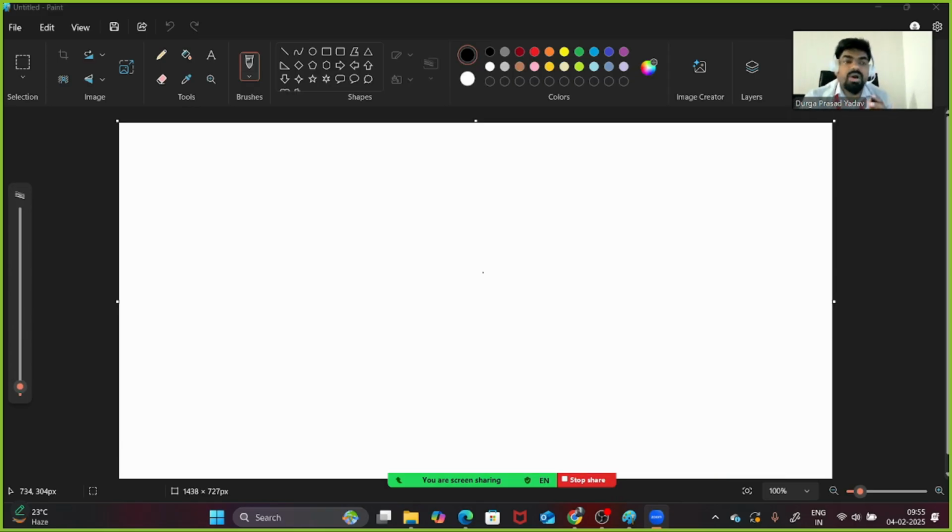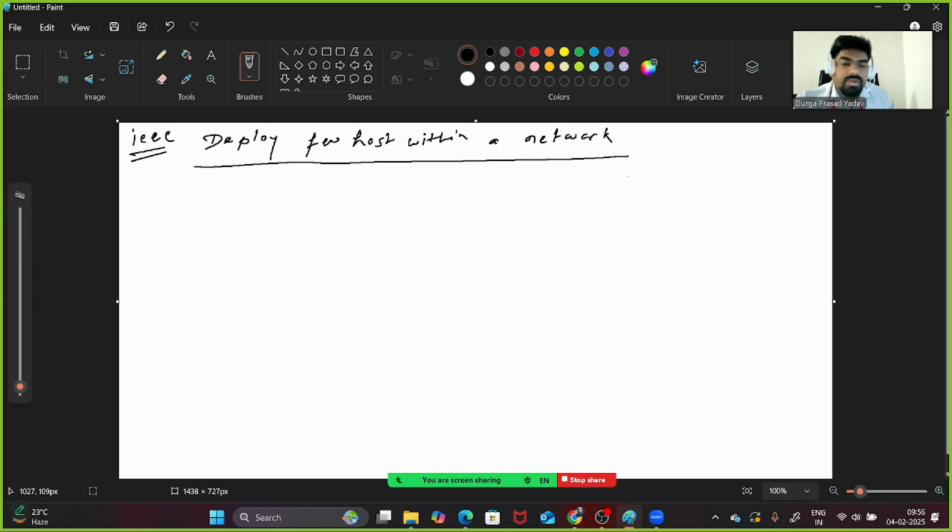Let's talk about how IEEE said, if we need to deploy a few hosts within a network, they said they'll give you a solution. You can divide the IP addresses into two parts: network and host.